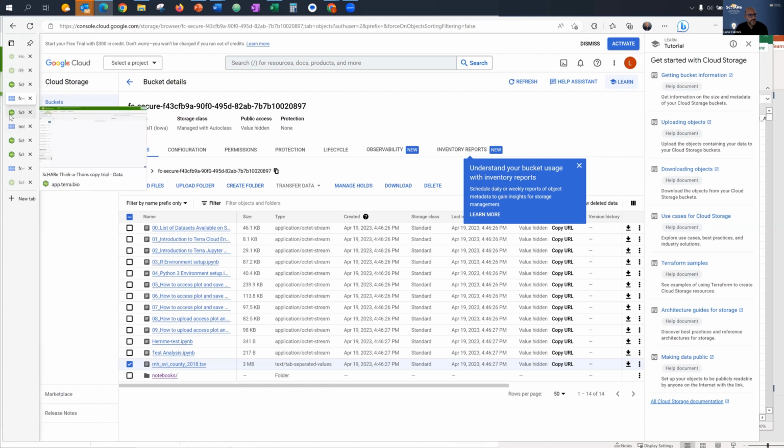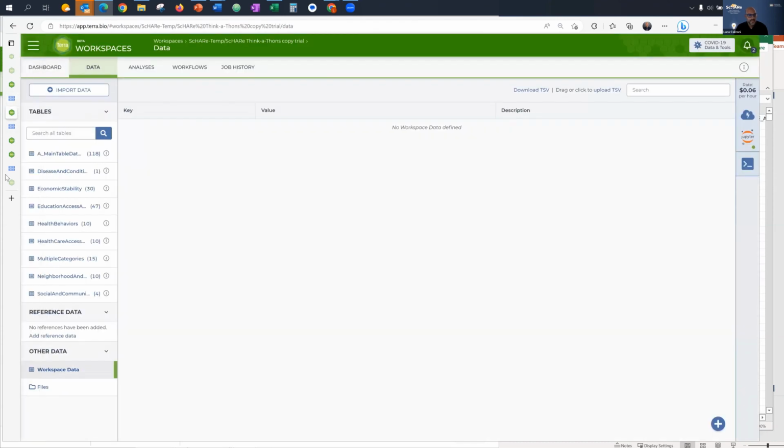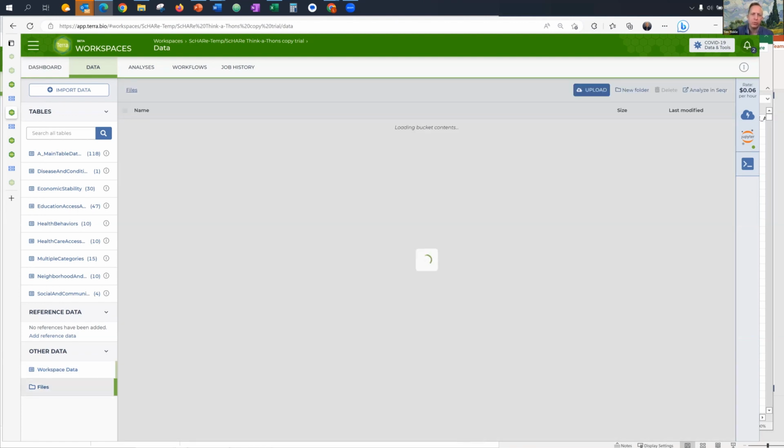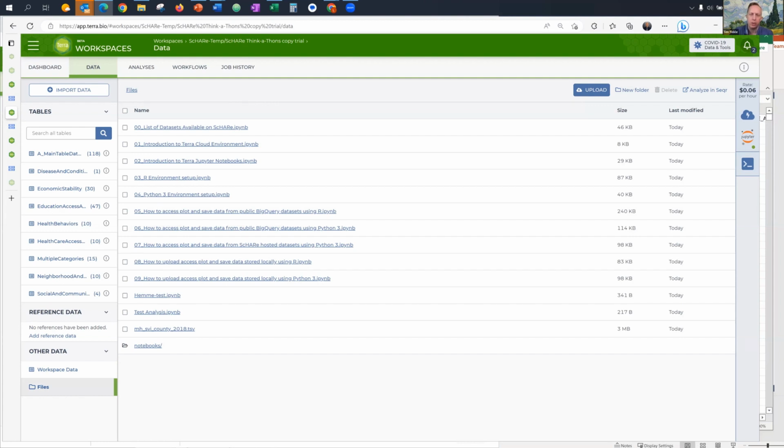So far, so good. Manoj, you're right. The data tab is the same. It's just two faces on the same thing. It's one UI to show the underlying cloud, or you can just go directly to the cloud console itself. So you're totally right, Manoj. You see, this is where you can access your data. Just under files when you click files, and then notebooks for anything that was in notebooks. Anything else?